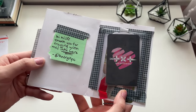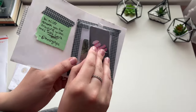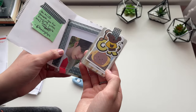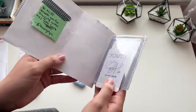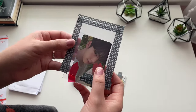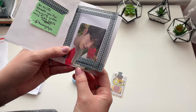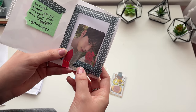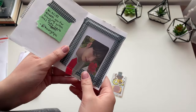Hi, thank you for trading with me. Take care. So I got some freebies. And then here's my Yujin I got. I am going to take a photo of this. So there's my Yujin I got.